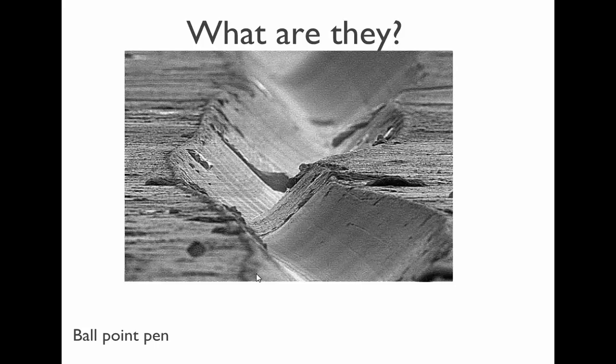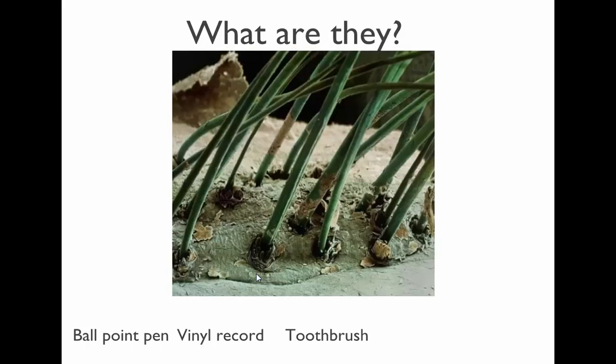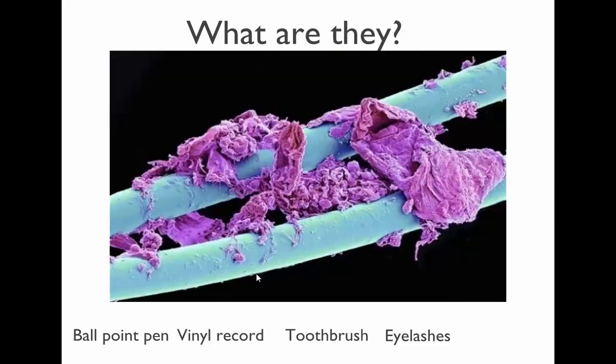It looks like a giant cake. Pasta. It's a toothbrush. Oh, yeah. I can see that. It looks like mini breadsticks. Yeah. Eyelashes. Dental hygiene products. Floss. This is dental floss and tooth gum. Ew!